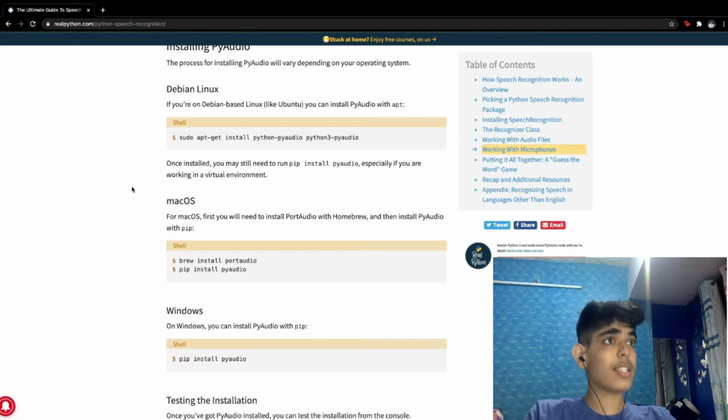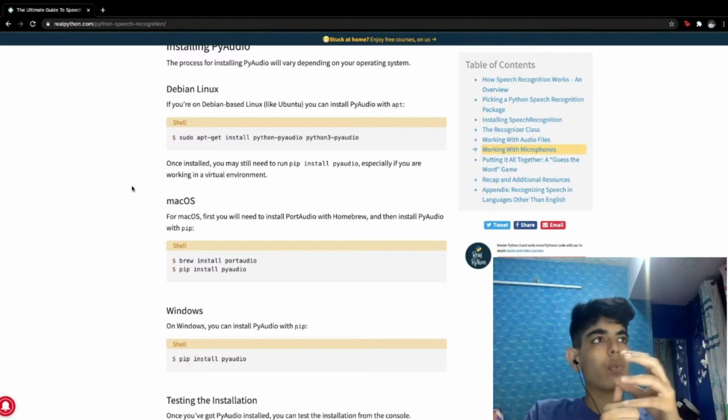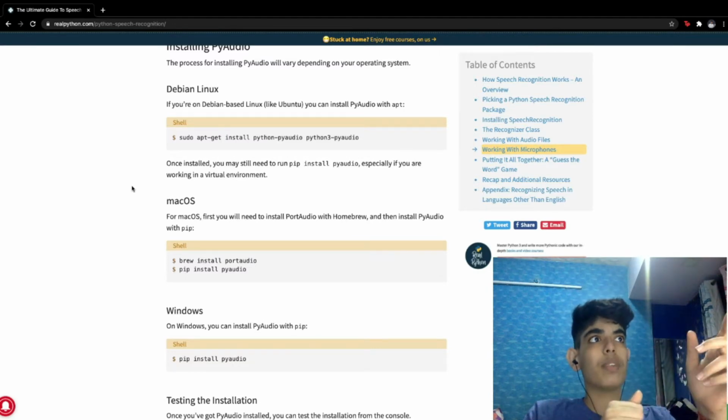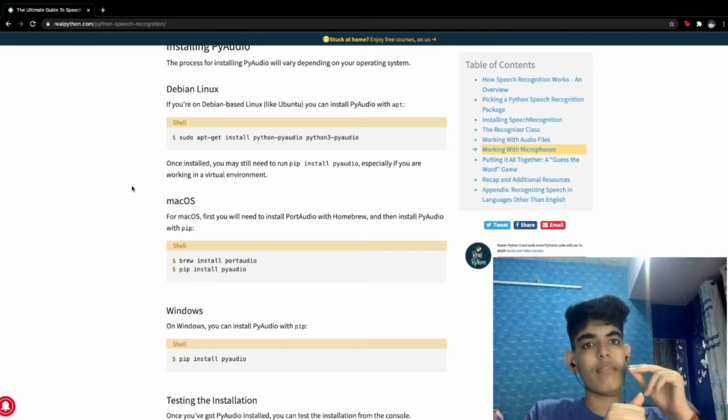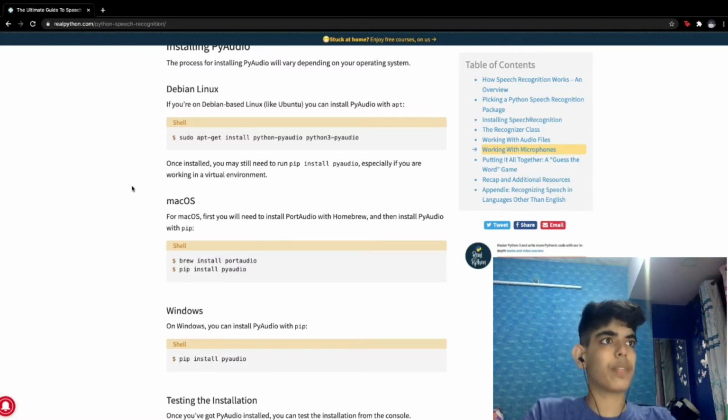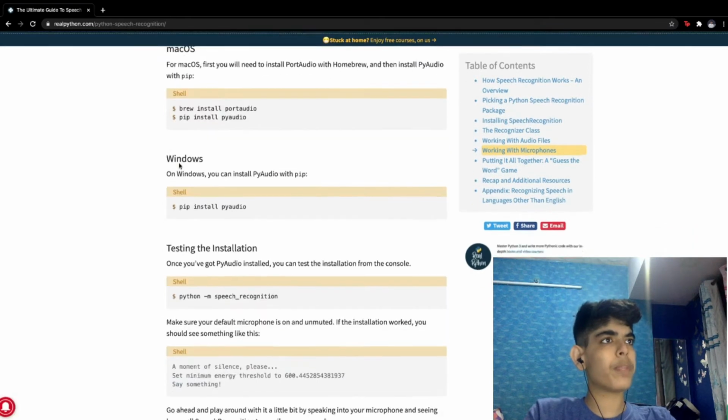What PyAudio does is, in SpeechRecognition you can recognize a voice from pre-recorded audio, but with PyAudio you can use your live mic, and it's real-time recognition of speech. That's what we want for our Siri or voice assistant, so we will also be using PyAudio.